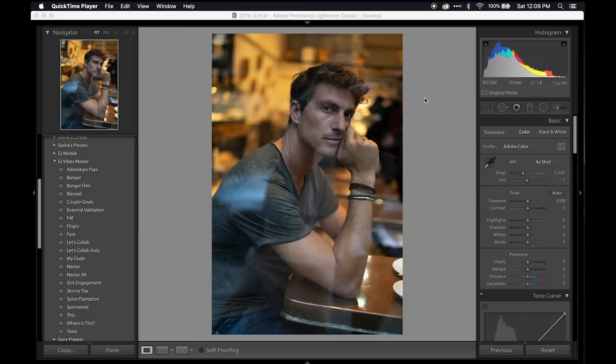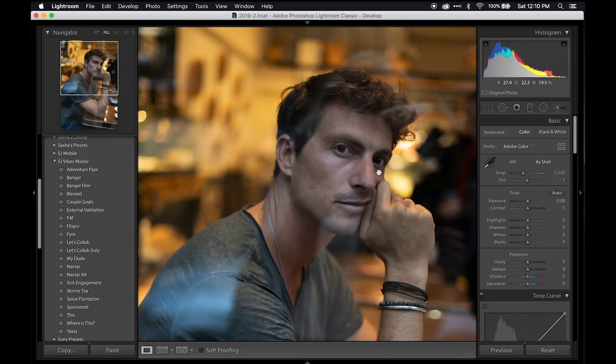Here is the original raw file straight out of camera. It was shot on a 50mm at f/1.8, 1/60 of a second, which is about the slowest shutter speed you can get for that focal length. A good rule of thumb is don't go slower than 1 over your focal length — so for a 50mm don't go slower than 1/50, for a 200mm don't go slower than 1/200. That ensures you don't get camera shake. It was shot at f/1.8 so you get a nice bokeh in the background, which is really good for portraits — keeping the subject in focus and the background out of focus.